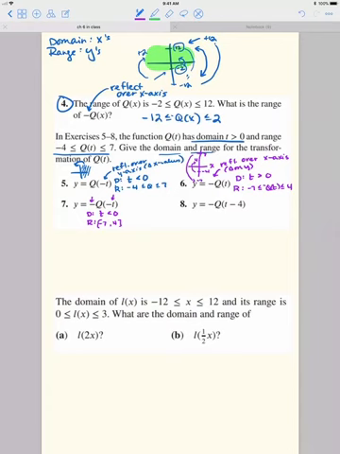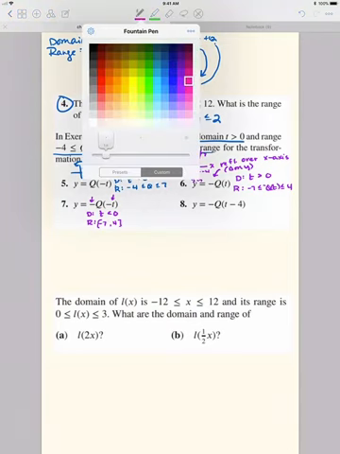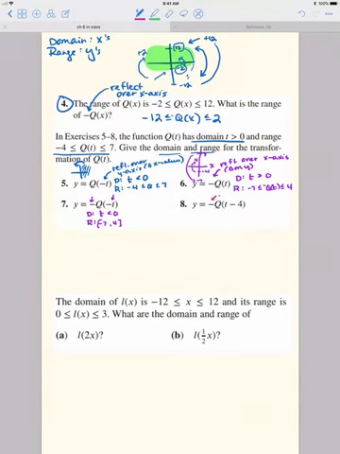For number 8, we'll do a negation on the function, so that'll reflect across the x-axis, changing our range values. Again, here's your x-axis. If you reflect over that x-axis, you're changing range values. And this t minus 4 actually shifts to the right 4.